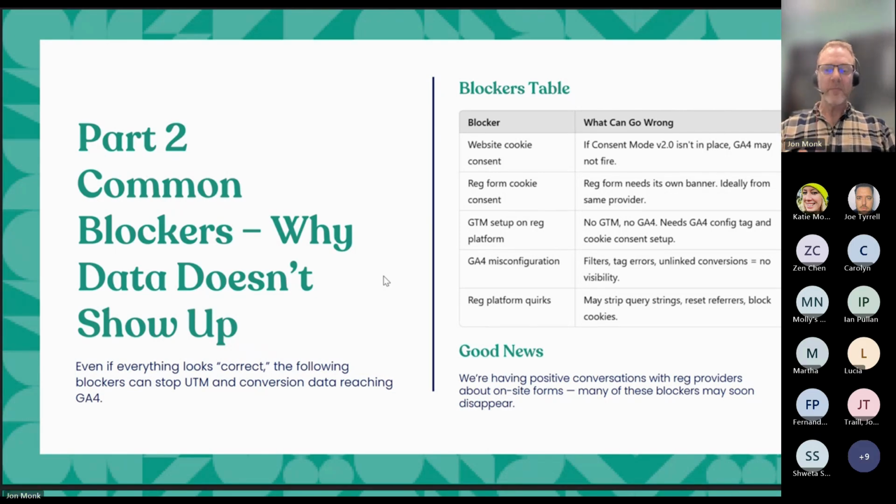But the main point is that there are now Reg providers who do provide forms that you can actually embed on your website. These aren't iframes. This is actual JavaScript code, which means that this form fully renders onto your website, all of the text, all of the fields. So it's a full form experience on the website, not the not so good experience you get with an iframe.